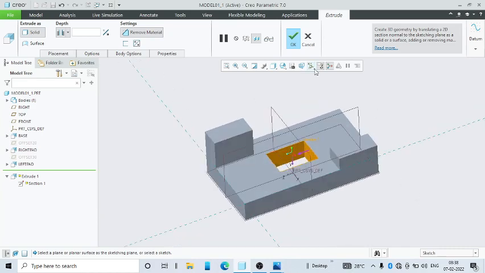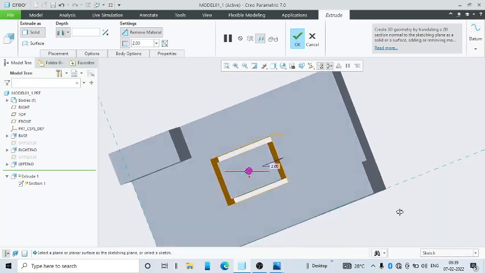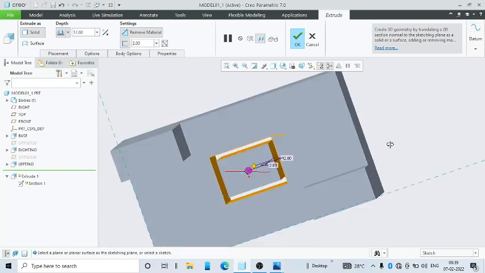Okay, so then a few more things. I can add a thickness value here, and give say 2 mm. So like this I can add a thickness. So let us set some blind value here.